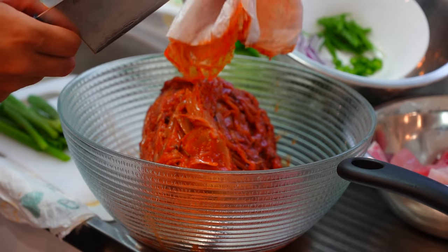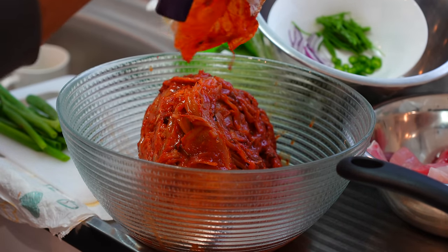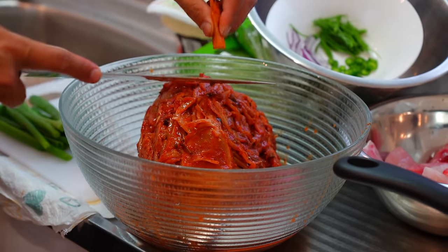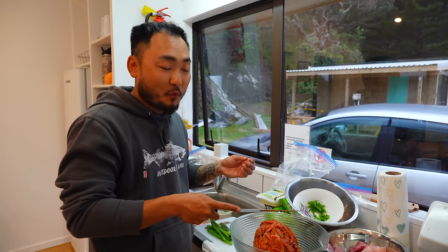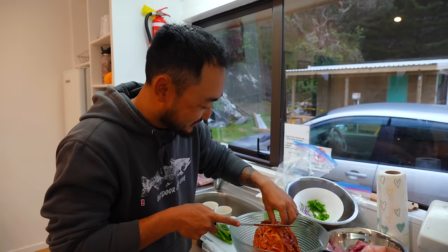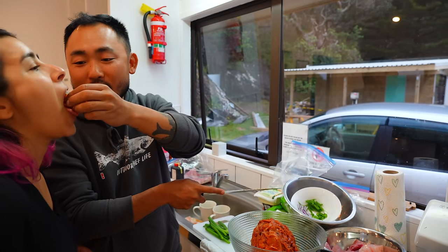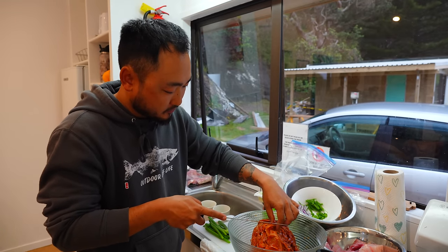Whoa, older than 1 year. Oh. That's amazing. Wait, can I just try one like this? Wow. Here, let's see if we get some. Here we go. Yum. Oh, that's good. Can I try? Yes. So good.